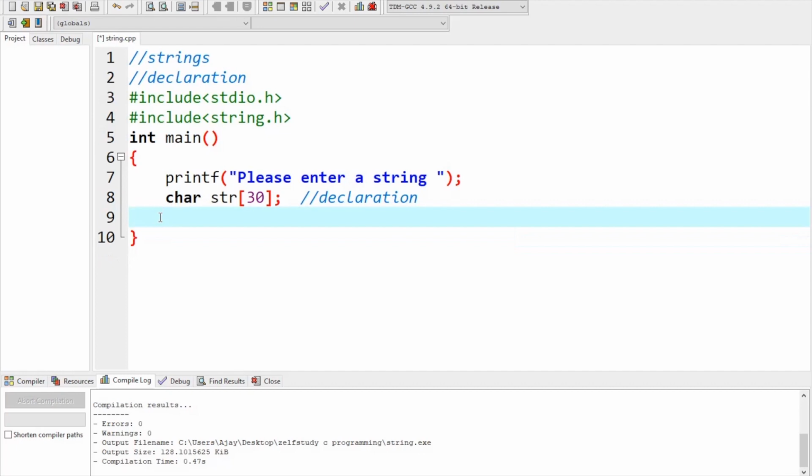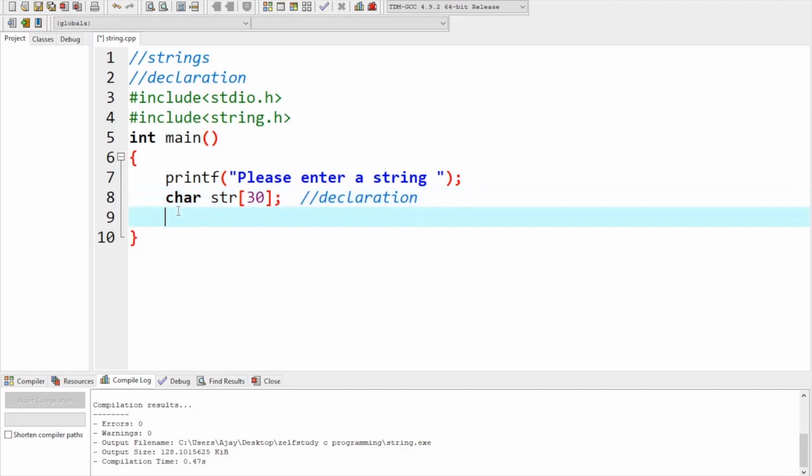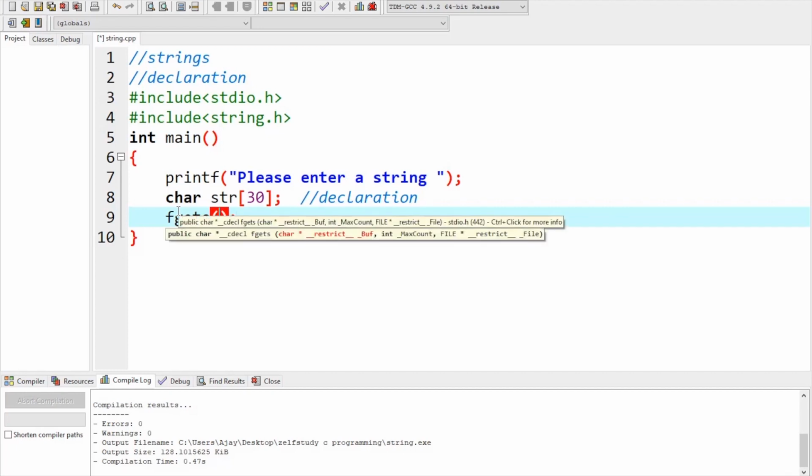We have declared a string, we have printed "please enter a string", but instead of using scanf, we'll use the fgets function. This is a function which is declared inside the standard input output library. So when are we going to use fgets? If we want to scan a string along with its space.